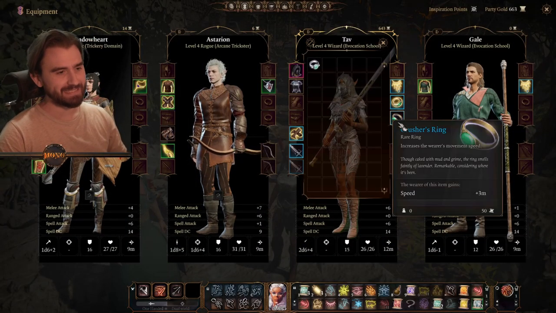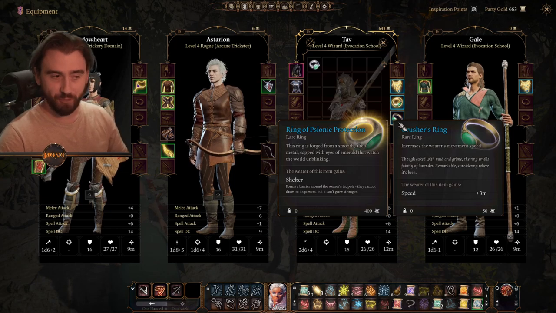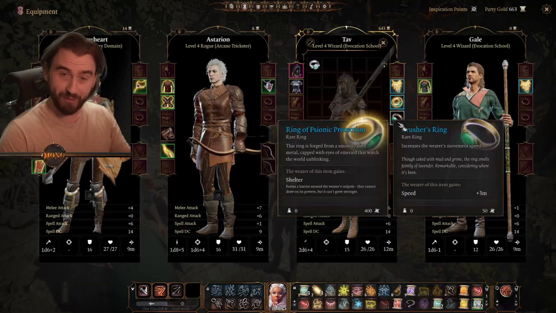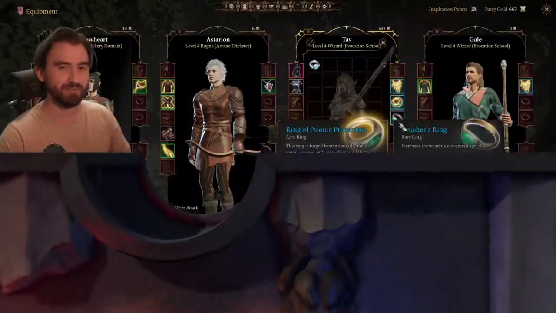Today everyone, I'm gonna show you how to get one of the best rare rings in the game. There's not too many, but one of them is Crusher's Ring, and it adds 3 meters per turn to your speed, which is pretty nice. I'm gonna show you how to fight.